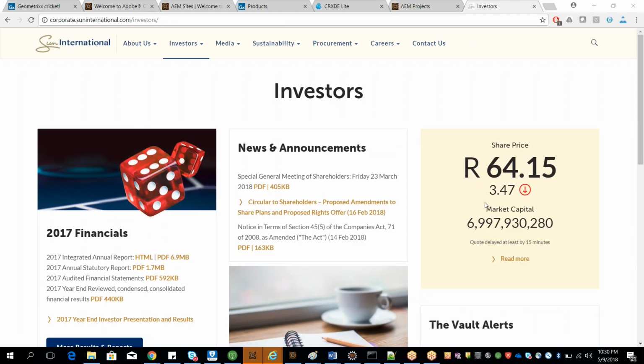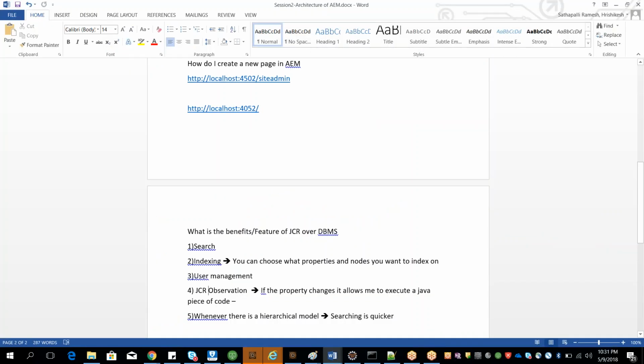In case there is a 5% increase in the stock price, I want to send an email to a set of users, the people who have the highest number of stocks in my company. So the stock price will be stored as a property, and whenever that property value changes, that Java code will use the Java Mail API and send an email. That is possible because of this feature available in my JCR.